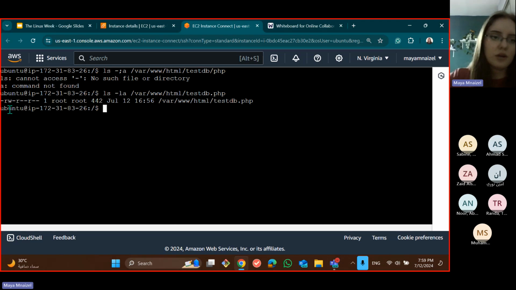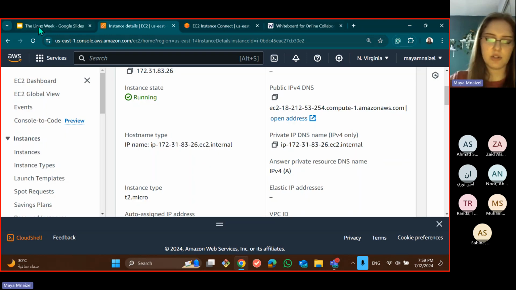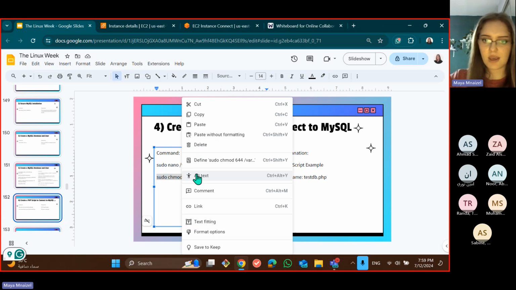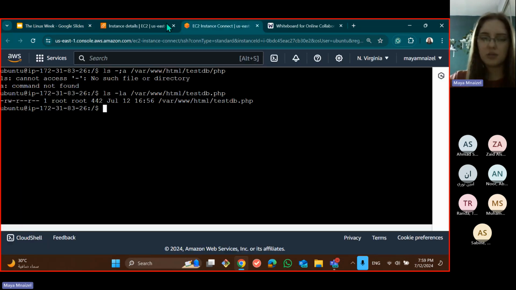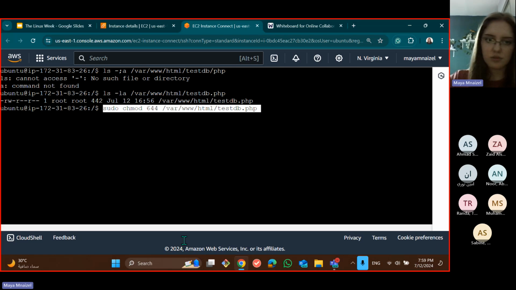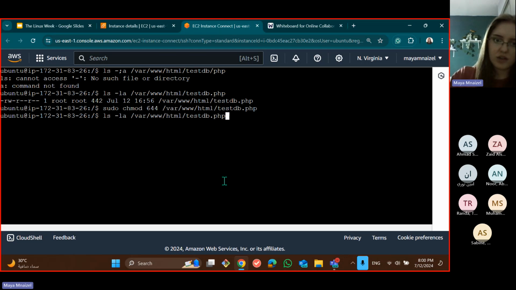Okay, so we're gonna see we don't have any kind of execute permission. So we're gonna fix that by giving it execute permissions using this command. As we have discussed in user management, it's numeric mode, not symbolic mode. So 6 is, I think, gonna give us the ability to execute. So let's check it out.